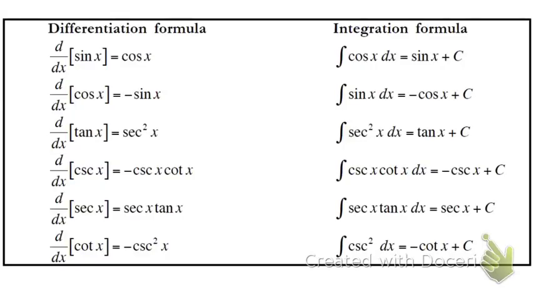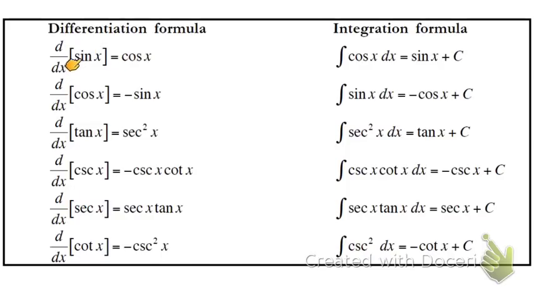So we will pick up here on the second day with the integrals of all of the trigonometric functions. There is a link to this on the calendar, so you can print it out if you want to put it into your notes instead of having to write it into your notes, but it's here as well if you'd rather write it in. So on the left-hand side over here, we have all the derivative functions.